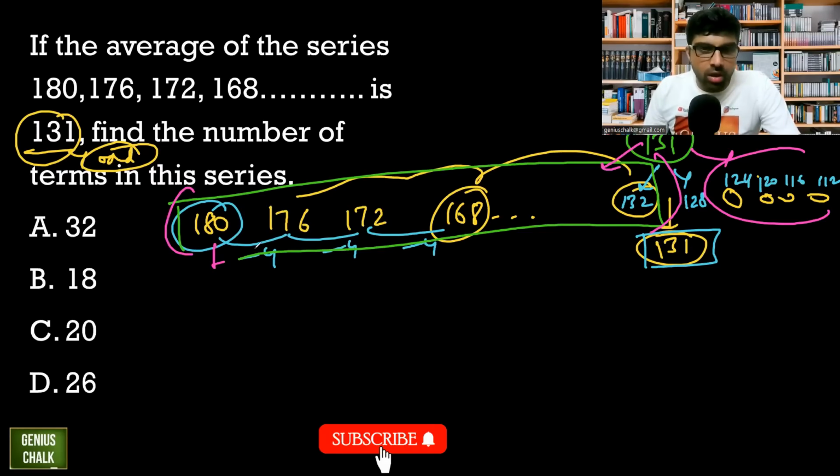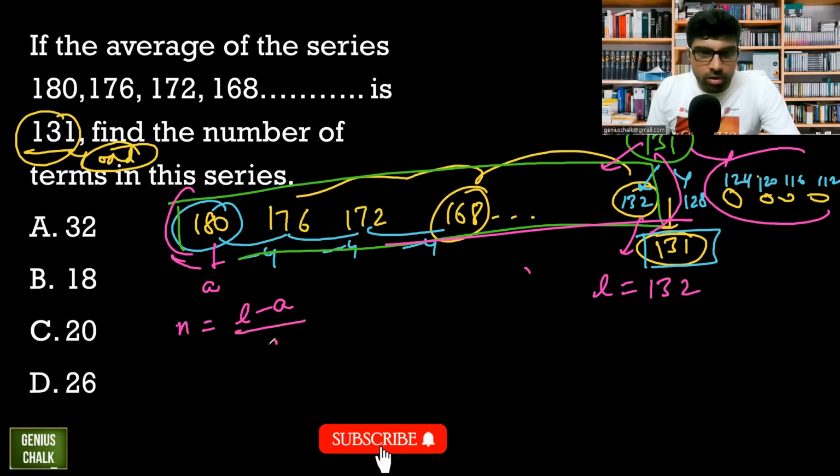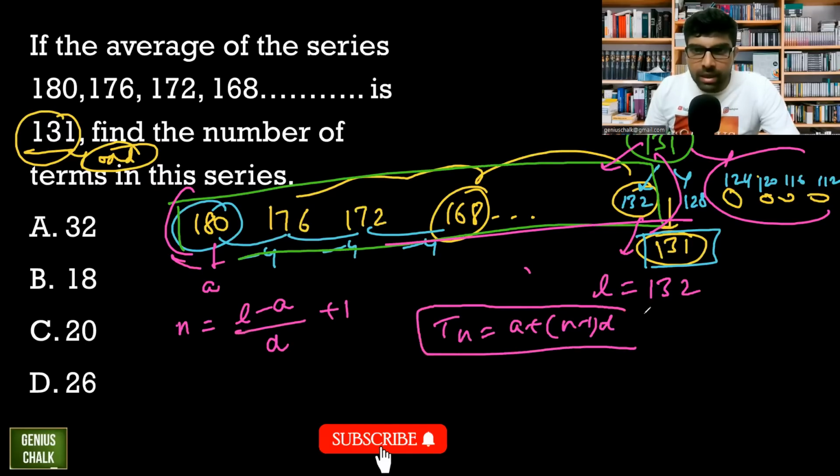So this is your last term, we can say L. L is 132. So this is the first term, or you can take this in reverse series also. It's the same thing. So finding the number of terms, you know what is the formula? Number of terms, last term minus first term upon common difference plus 1. Using this only, I have explained this beautifully in the number system, so you can watch that series as well. Tn is equal to this. So if you find n, this will be this.